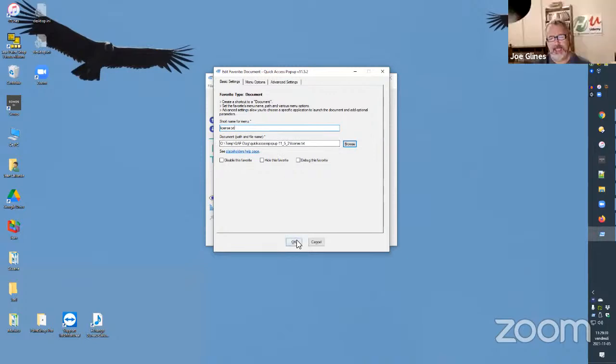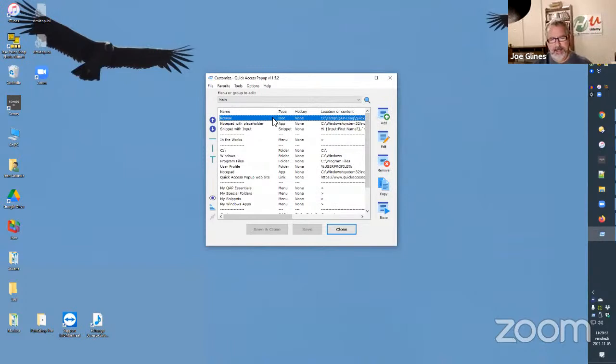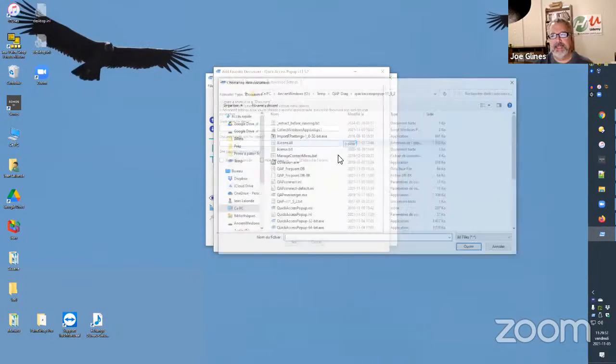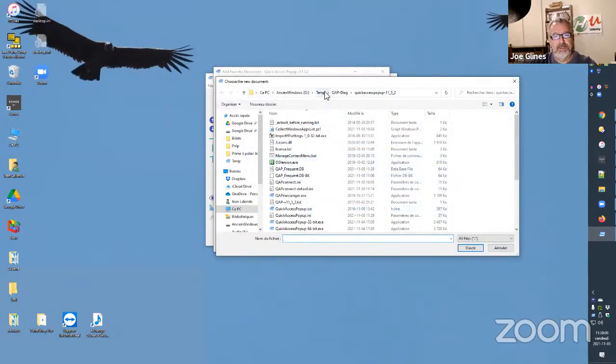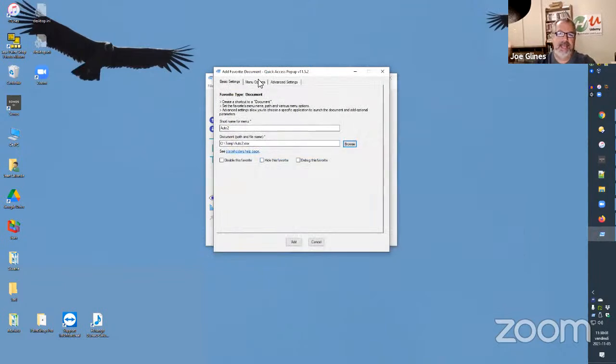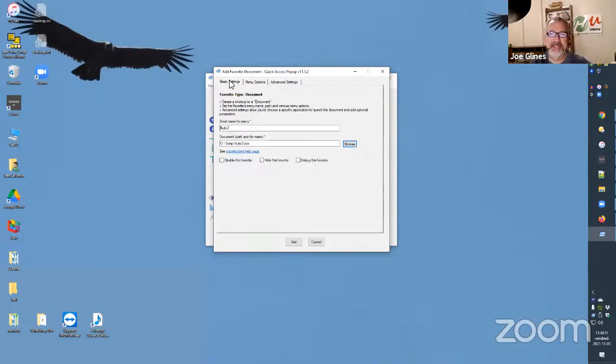And correct me if I'm wrong, Jean, it also automatically borrows the icon of the program that's associated to it, doesn't it? Yes, if it's known in the environment. Here it's a text document, but if it was a Word or an Excel document, I can just switch. I picked up a new project I'm working on, and I created links to different folders for that project, and then a link to a spreadsheet that Maestrith and I were working on and putting in our hours. When I added that Excel spreadsheet, I was happy to see I don't have to go back and add that Excel icon. I love those icons.